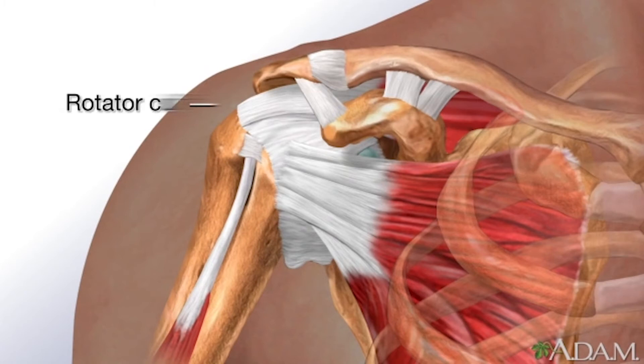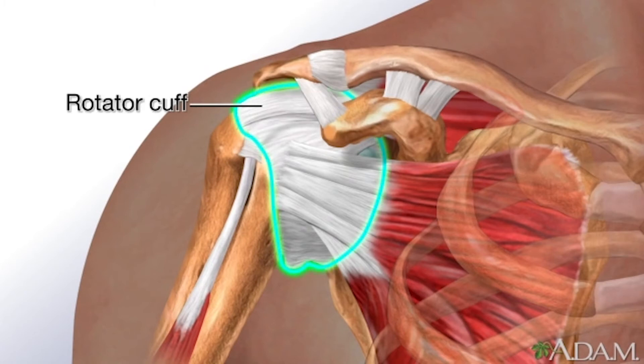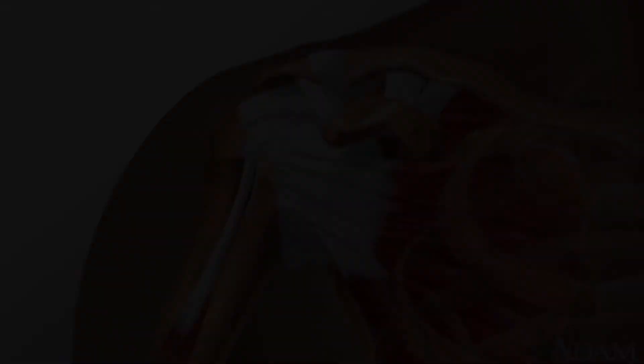The ligaments are like rubber bands. Some people are more flexible than others — some are stretchy and can move their arms a lot, while others become stiffer as they age. The ligaments are elastic, but they don't change; you're either stretchy or you're not. Outside of those are the rotator cuff muscles, which are dynamic — they can contract. So if the ball wants to slip out of the socket, the ligaments spring back like a rubber band, and then the muscles contract to try to hold it in position.